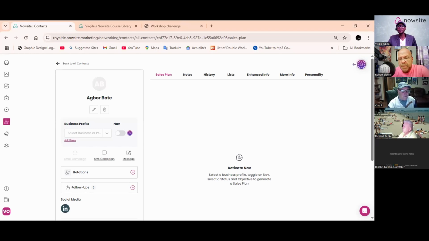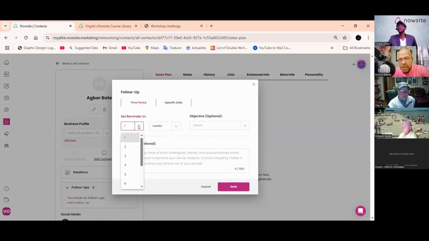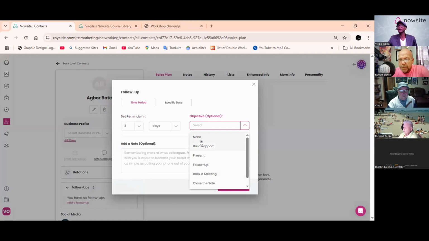Follow-up, you spoke to them, and you want to create a follow-up on that day. So you click on follow-up plus, and you decide when you want to set it, how many reminders you want. 3 is always good. How many days, weeks, months, years, if required. The objective, what is the next stage? If you made a connection, then the next stage would be building rapport, presenting, or following up on the presentation that was made. You most likely have sent the first connection message, and you're looking at the next step, building the rapport. So you would select that one.